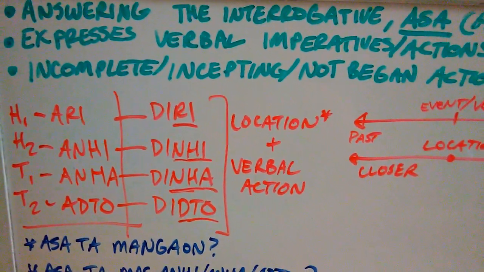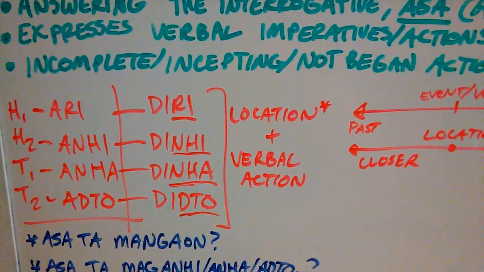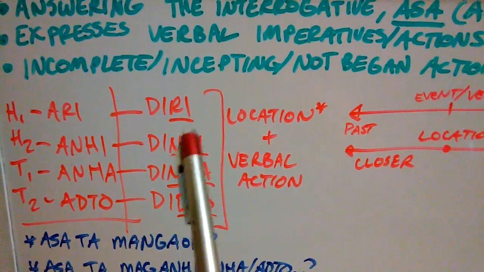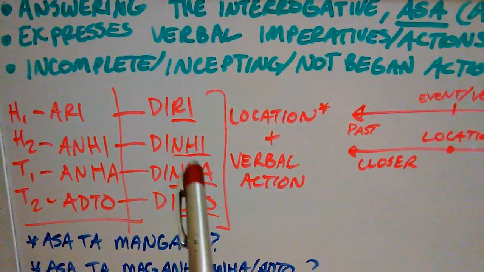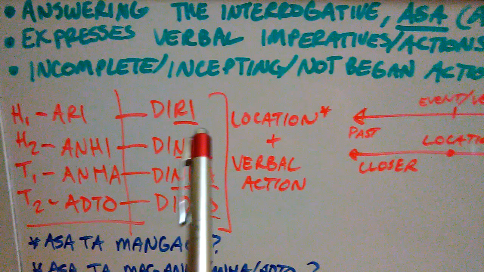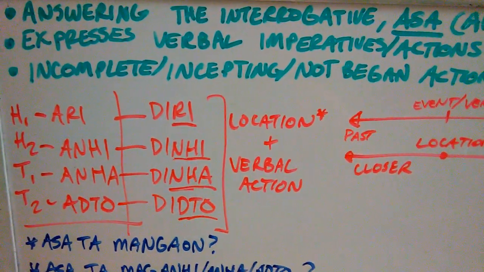You can just say, Ari, anha na. Or, adto lang dito, right? Adto lang, anha lang, anhi, dinhi, right? But again, with what I just said, location is key. And normally they're going to be paired up with a location. Now, it's always and always going to be like this. You can never mix and match them, right?